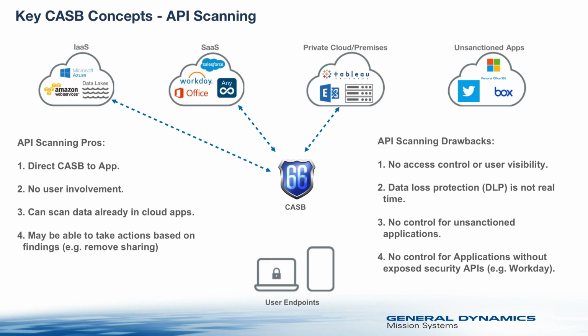And then finally, the APIs are only able to do what the applications let them do. So in cases like Salesforce, Google, Microsoft Office 365, for example, they offer a very rich, very robust security API. There are other applications out there, Workday being one, that don't offer very much in terms of what their APIs can do. So the amount of control and visibility that you're going to get from an API only solution can be pretty limited, based on what the application allows you to do.